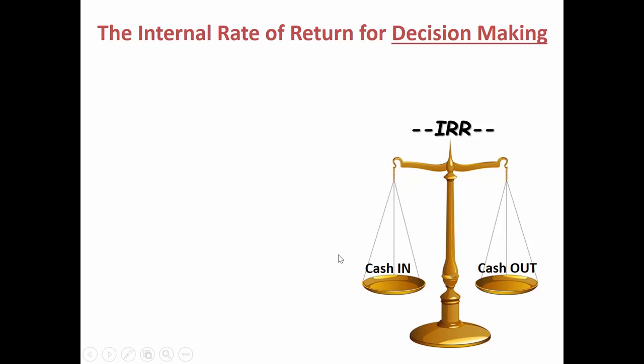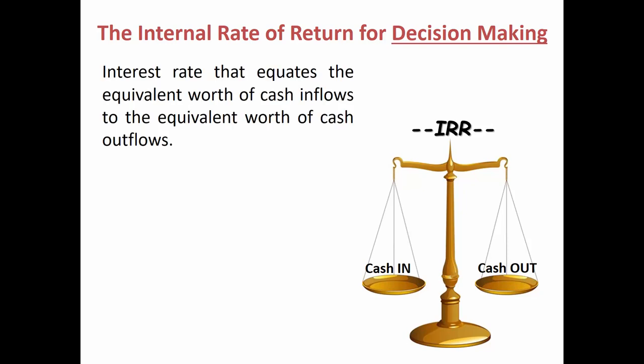The first illustration I have up here on the screen is a balance. And I have that on there to help you remember what the internal rate of return is. The internal rate of return is an unknown interest rate that you solve for, and it is the interest rate that means all of the inflows and all of the outflows are in balance when they're taken to the same time frame. So if you discount everything to the present, or compound everything to the future, or take it on an annual worth basis, when you use the internal rate of return, the inflows and the outflows are equal. So that's just saying that in words. It's where the inflows and the outflows are equivalent when they're taken to the same time.